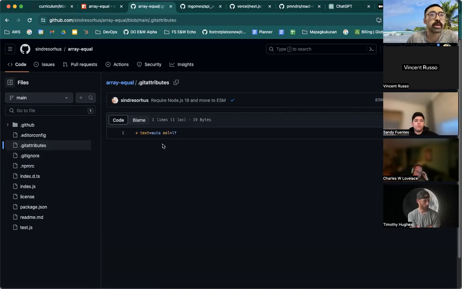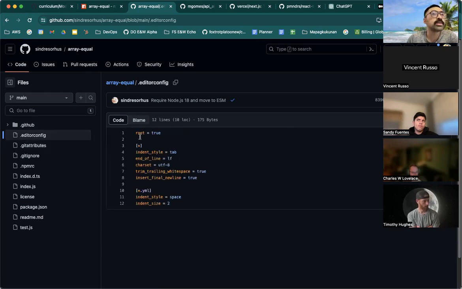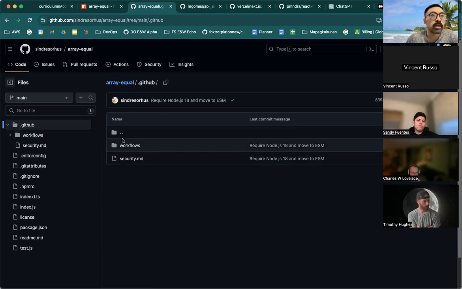Let's see, .gitattributes, something about text being set to auto, end of line being set to LF as opposed to CRLF. What else? An editor config. Usually you could discern just from looking through these files what their purposes are.